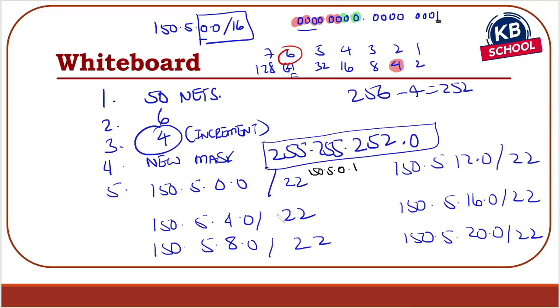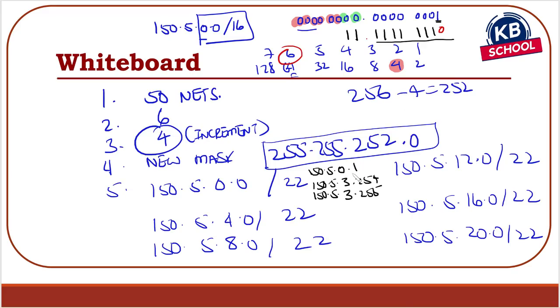But where it does matter is on the broadcast. When I do the broadcast, these bits along with the network bits are going to be taken into consideration. My broadcast would be this number. This would be 255 in the last octet, so that is a given. This number over here is going to be 1 less than the upper limit, so it would be 3. 150.5.3.255, and the last usable one would be 150.5.3.254. 1 less than this would be your last usable one, which would be 254.